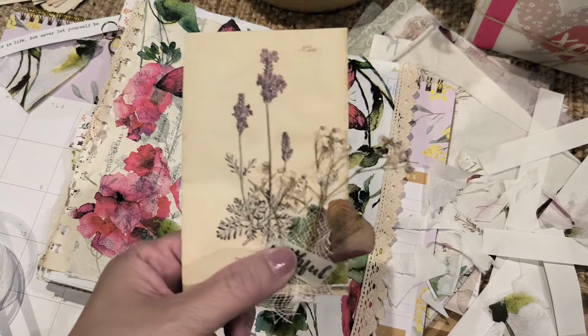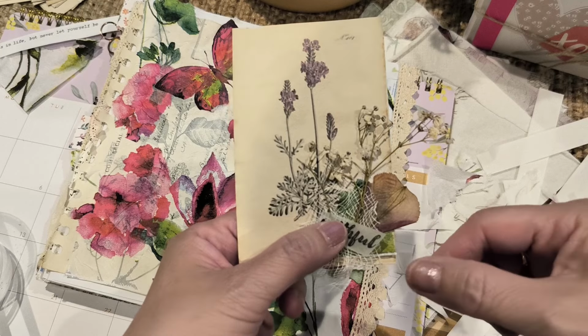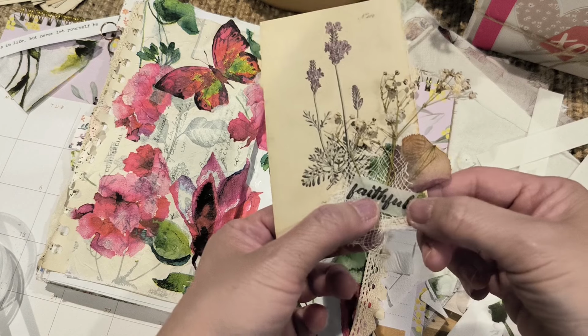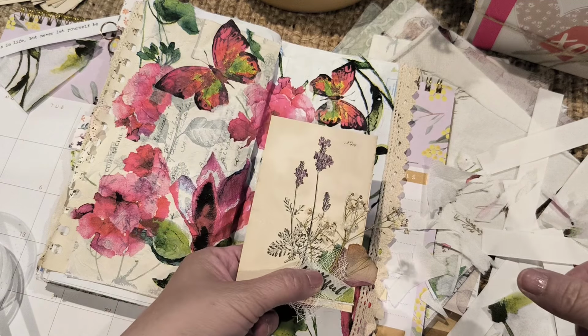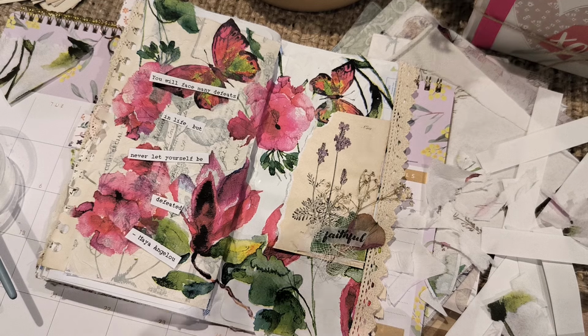Alright, I have found some dried flowers. This was a bit of that tissue that was left over, and the word faithful. I stapled them together, and that is just going to go on the page. I'm quite happy with that. I haven't actually glued the stuff on yet. I don't think I need to add any more, or else it will be too much.